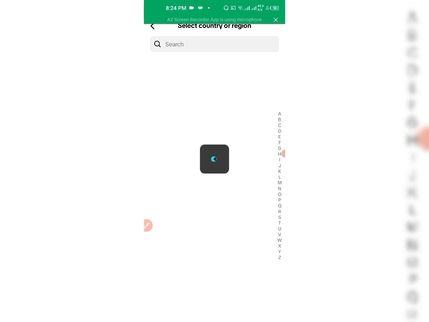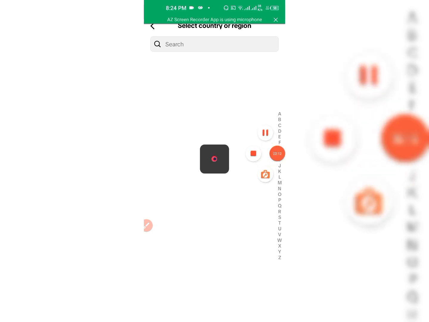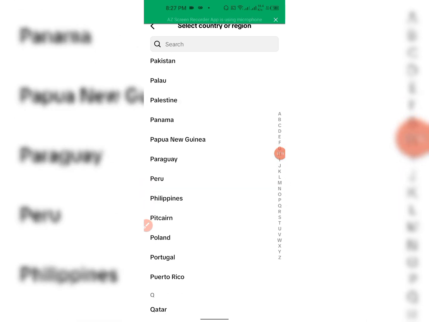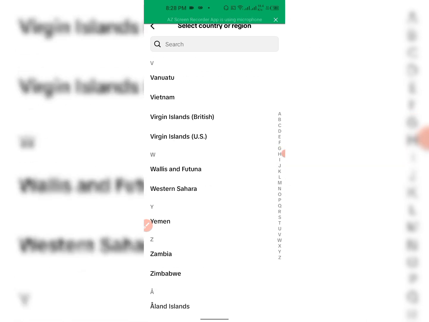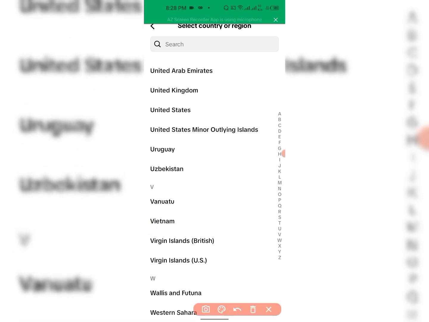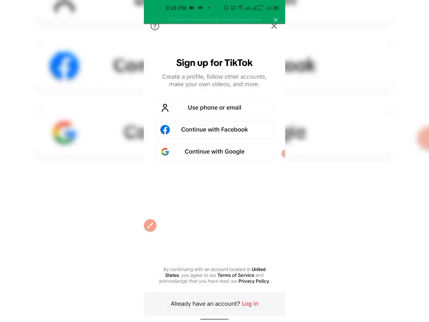So I'm just gonna choose United Kingdom. So this is where you have to choose your location, whatever location you want to choose. So I'm just gonna choose United States. So once I choose United States, as you can see, it has now changed to United States.